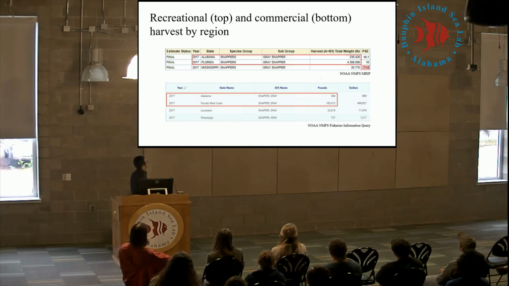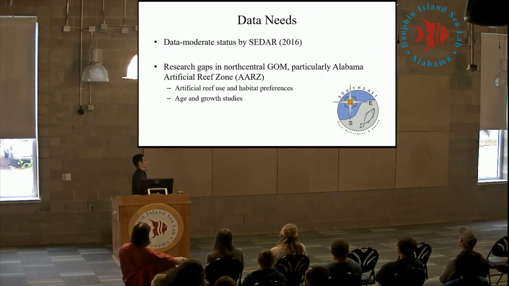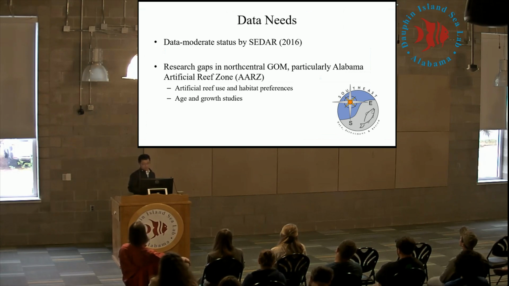So this is just recreational and commercial harvest by region. I'm going to focus mostly on this figure up top here. You'll see that there is currently a fishery for gray snapper here in Alabama, but it's a fraction of what you would see in Florida, again, reflecting that most of that population is in Florida. But I've also done this for a Gulf-wide total for all states and found that by far red snapper is the king, but gray snapper come in second and are more than double the third most species in catch, which is the vermilion snapper, highlighting that this is in fact a valuable sport fish species in the Gulf.